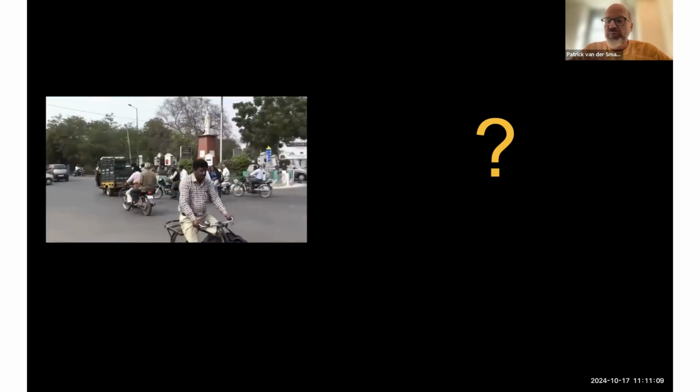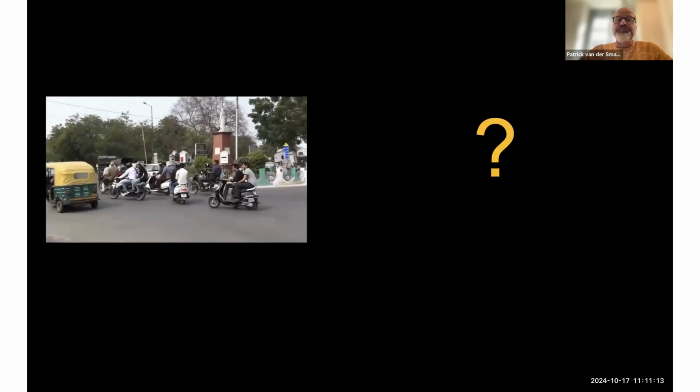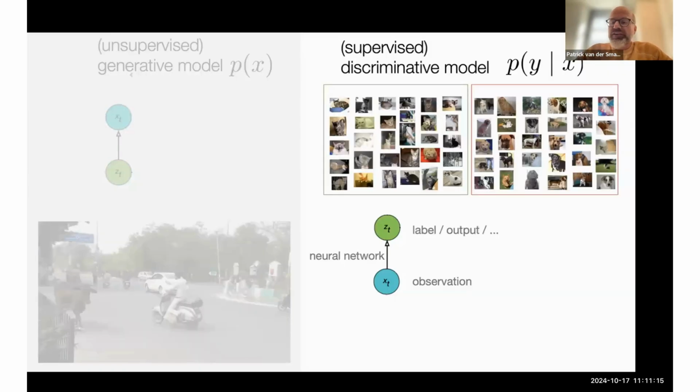Maybe they're cows, but if you can have this predictive model, you need to do that. So, the one on the right, we call it a machine learning discriminative model, where I have specific examples of whatever system I am going to predict and I'm going to model. And typically that's done through engineering, but you can also do it by supervised learning. And that's a very old thing, right? You predict P of Y given X. So the prediction of the output given the input.